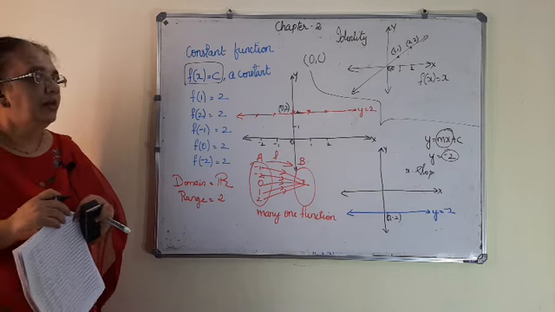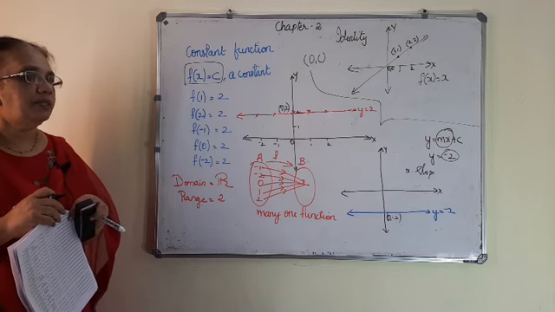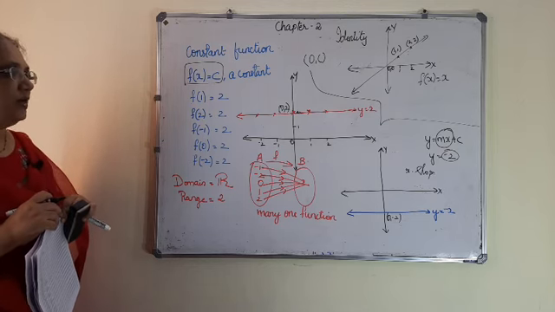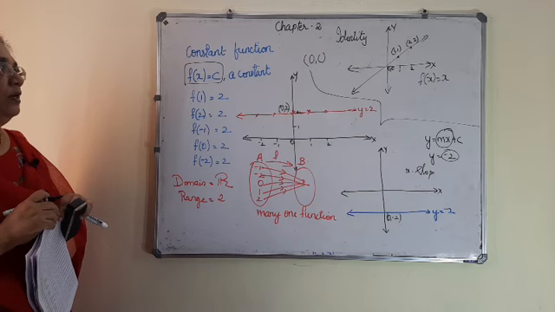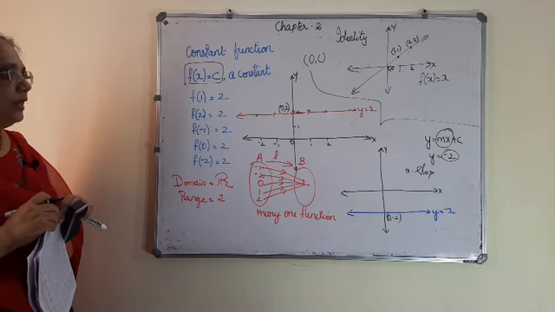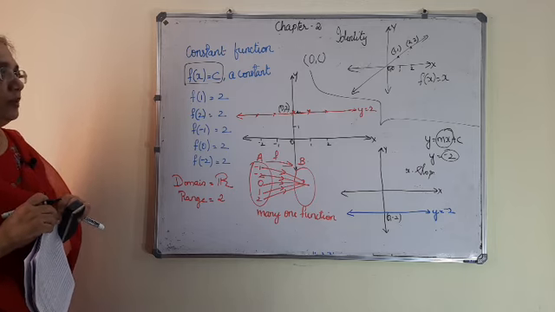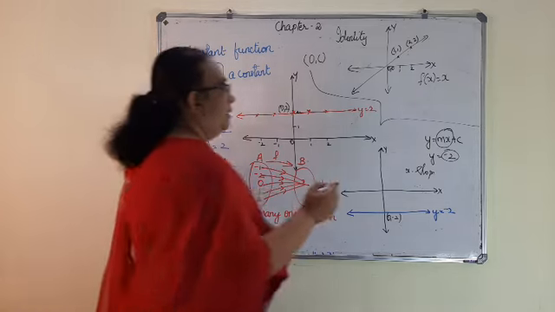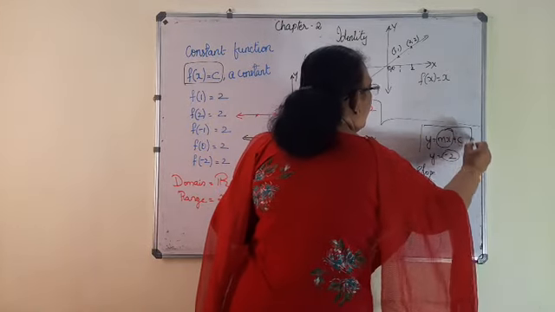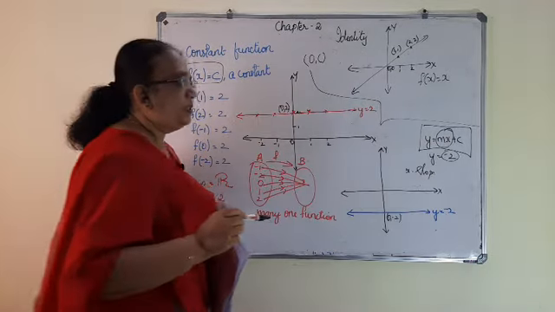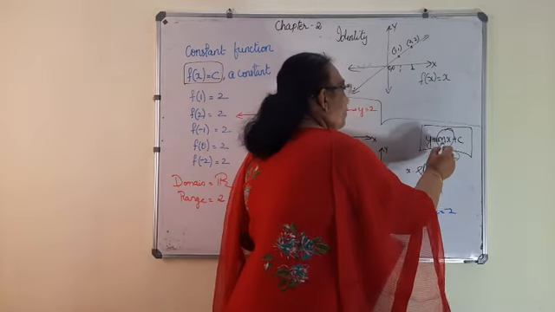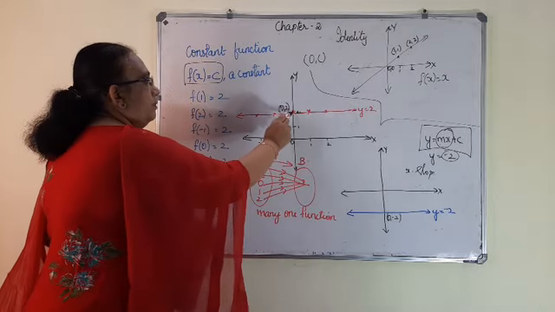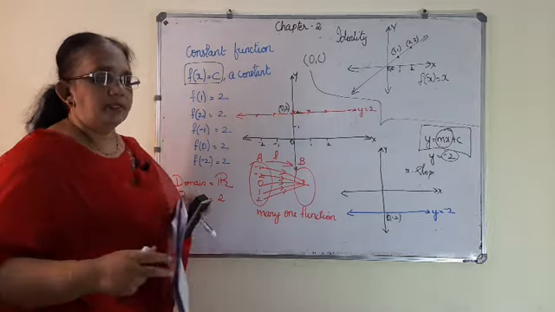I hope you understood what is the domain, what is the range, what is the codomain, and many-one function, one-one function, inverse of a function, how to get the arrow diagram, how to represent the sets in the set builder form and the roster form, and the linear function. The equation of the linear form is y is equal to mx plus c, and the coefficient of x gives you the slope, and c is the constant, that is the y-intercept.